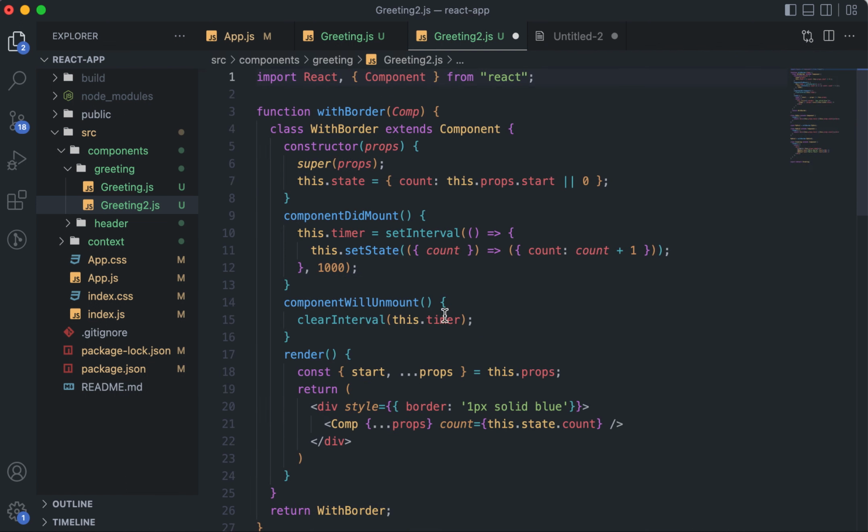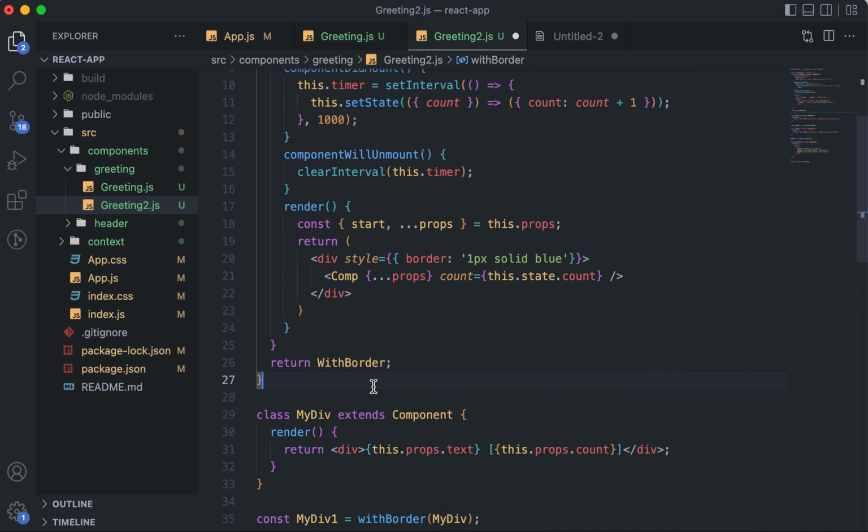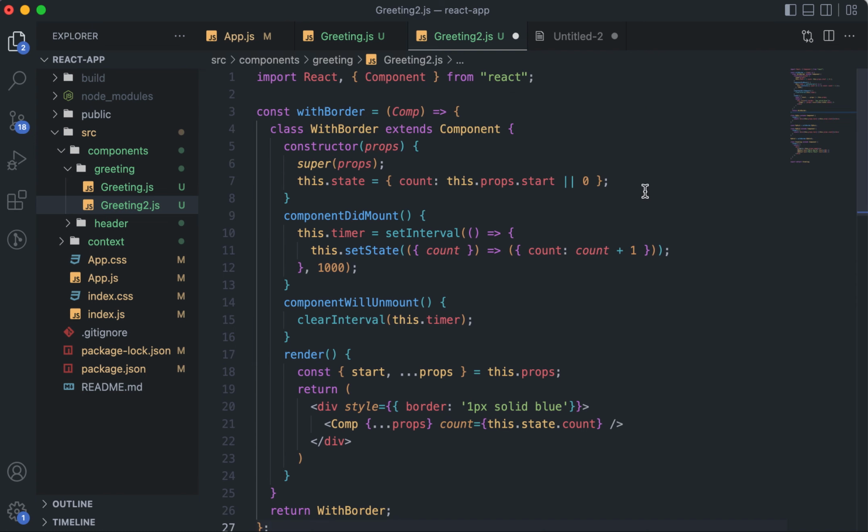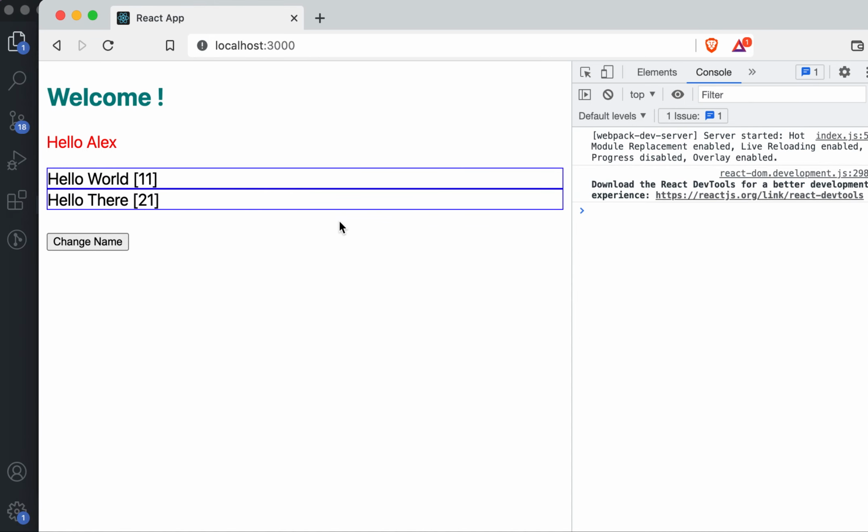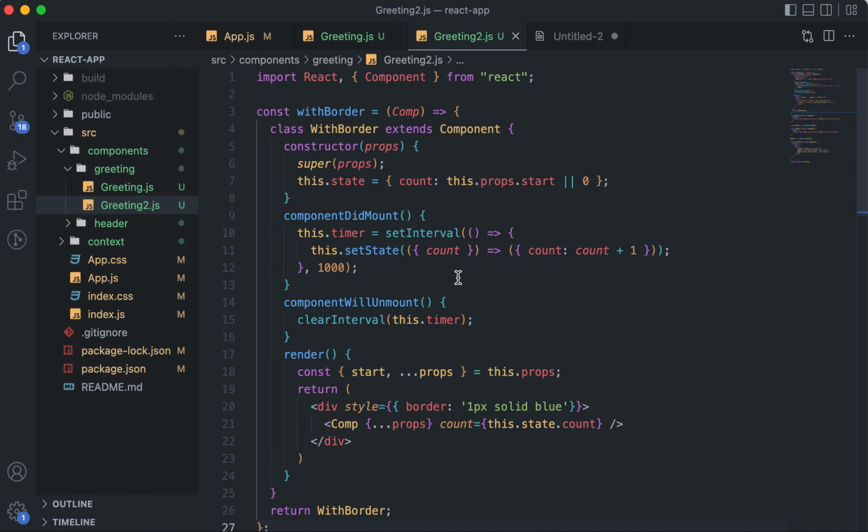Anyways, we'll see that. One thing is that this function is just a function, right? So it could have been a normal arrow function also. So this is exactly fine.